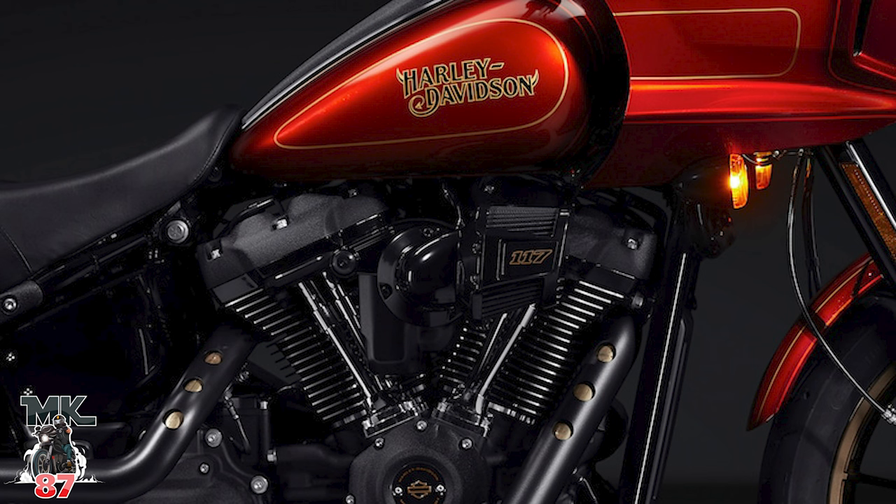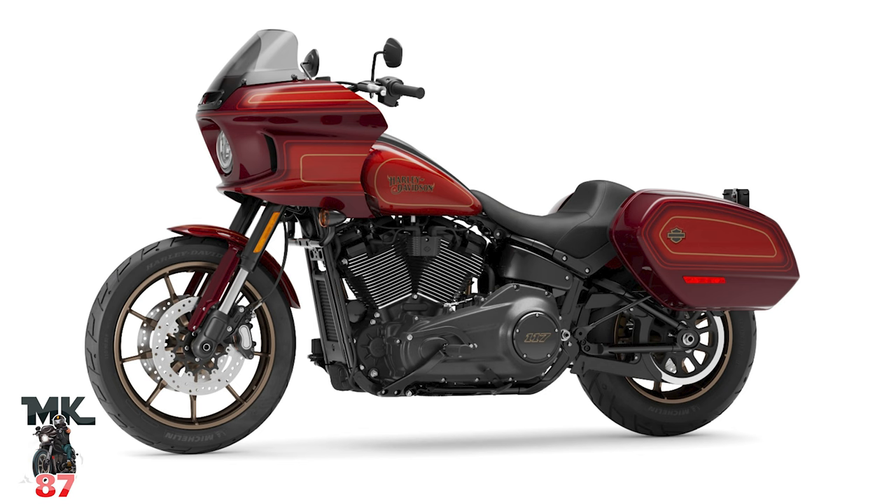Tell me down below — would you rather save a few bucks and get the regular Lowrider ST, or pay a lot more for this being that it's a series bike, an Icon bike paying homage to what made the Lowrider ST what it is today? Do you think they should have added more parts? For that price you might think they should've done a bigger engine or changed a few things. But like I said, this is not to make a crazy performance bike — this is only to pay homage to what has made the Lowrider ST today.